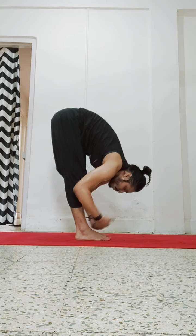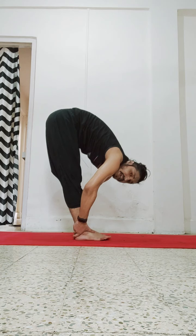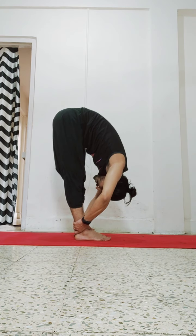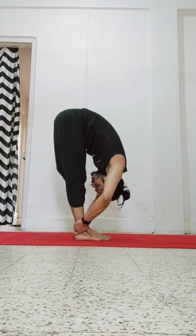From the same position, everyone. Grab yourself from the heels nicely. Feel the vibration, make the elbows out and take the forehead down towards the knees. Don't lose it. Feel the vibration, keep breathing it for another 30 counts.